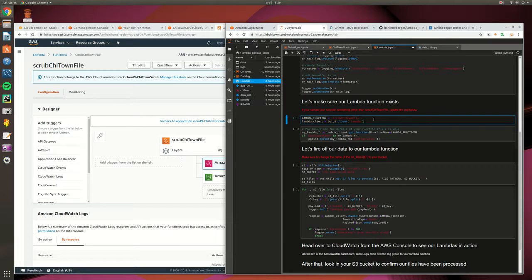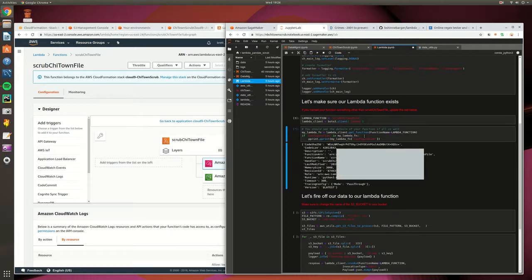So we called our Lambda function scrub Chi-Town file, so let's look for that. Through the client, we can call the get function and pass our function name, and if it has it in there, we should see the configuration. So let's see, it's like 42 megs.